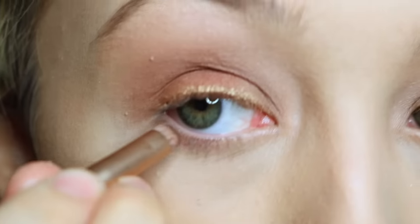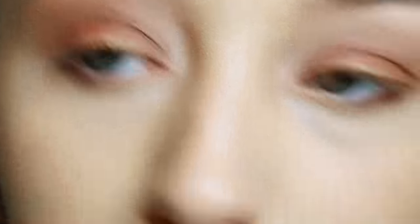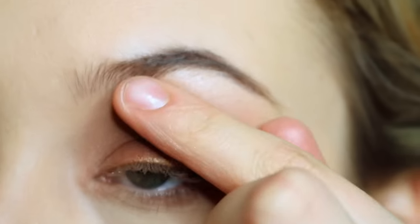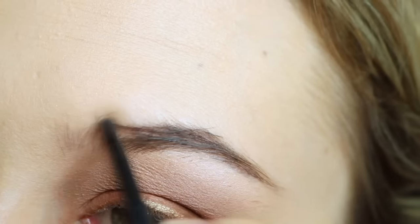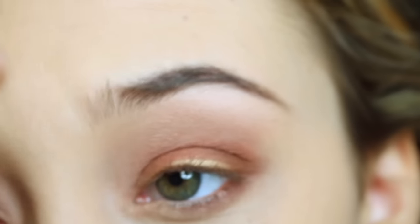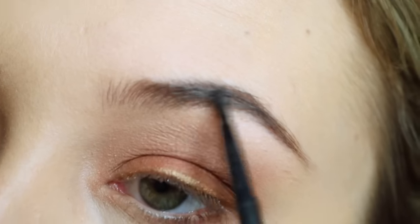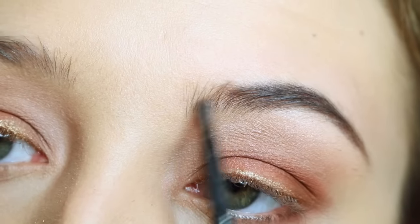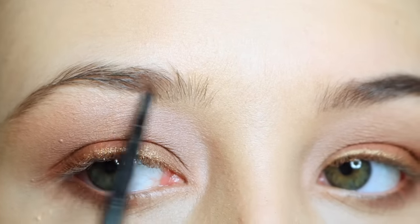Then do the other side as well because apparently symmetry is pretty. Oh no, I have an eyelash in my eye. Next I'm just gonna do my eyebrows. This is a Mac eyebrow pencil — it's new, it's in the shade Stud. I feel like it's a little bit dark but I'll work with it; also I already used it so I can't return it. I feel like people overthink their eyebrows too much — you really just have to follow the shape of your actual eyebrow and colour in. People say your face isn't like a colouring book, but when you have an outline it is. I've used actual pen in my eyebrows before — I'm still standing, I'm alive.